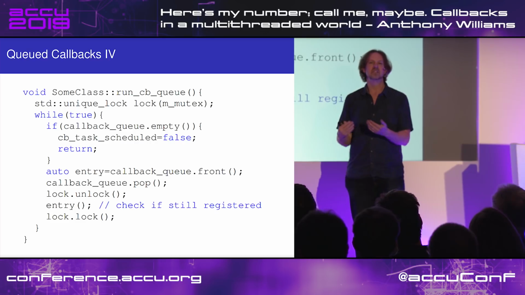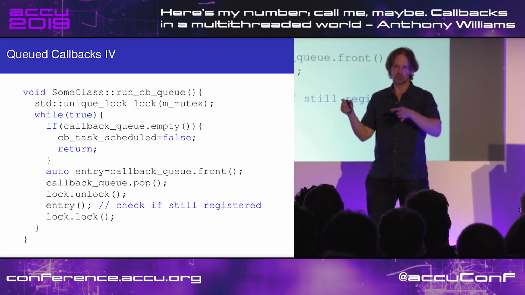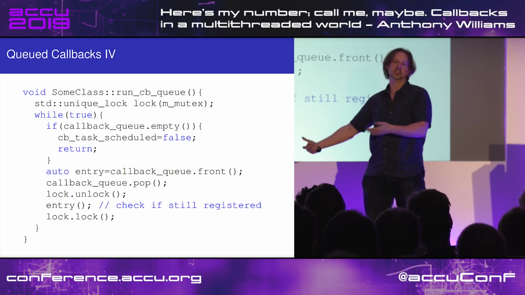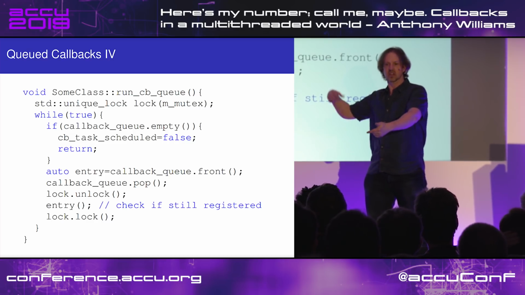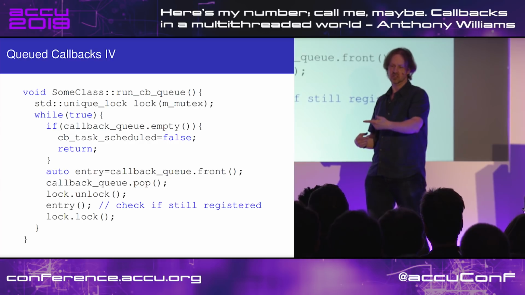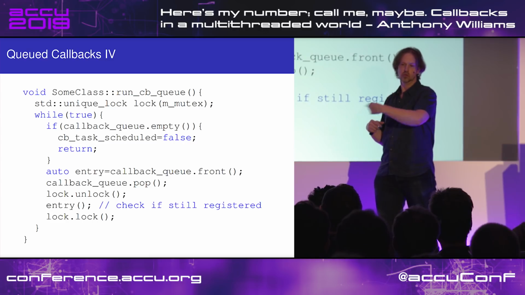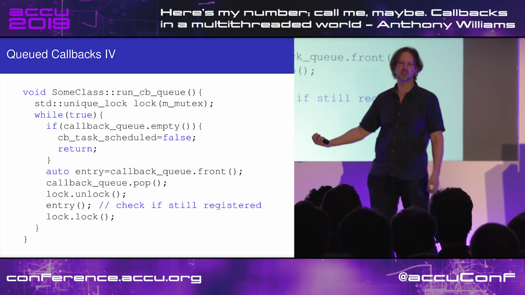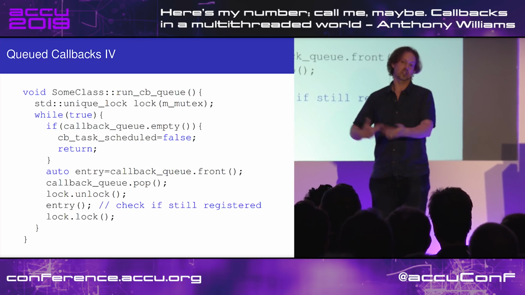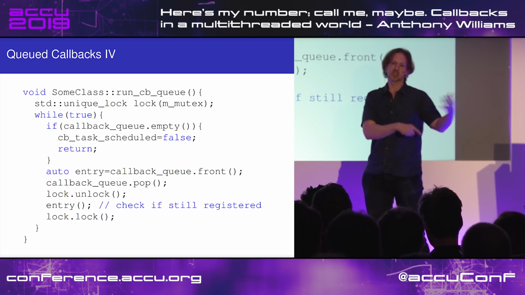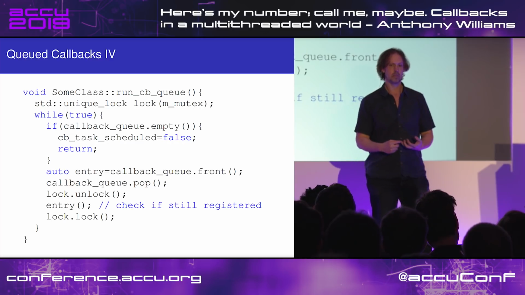But it's very easy then to put some, if you've got your callback entry in the master list, you can have some states on it. You can say, it's registered, it's running, it's finished. And so the call that's trying to deregister it can say, well, if it's still running, then I'm done. If you check when you do the check, then you can switch it from not running to running as an atomic operation, and then the thread trying to deregister will know to wait. And so it's easy to do because there's just the one place that you have to worry about, rather than multiple places in the code.